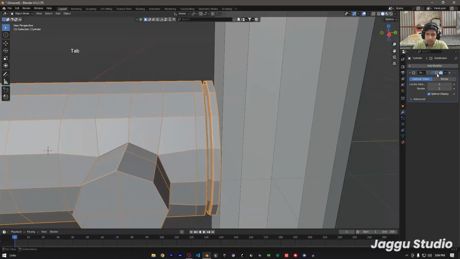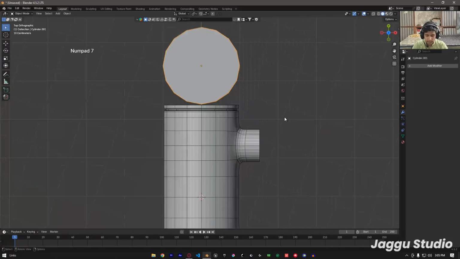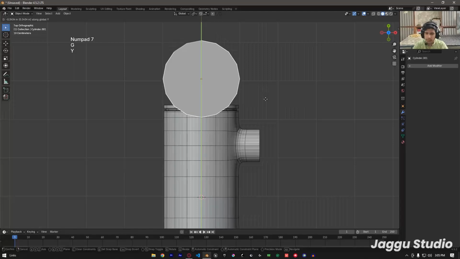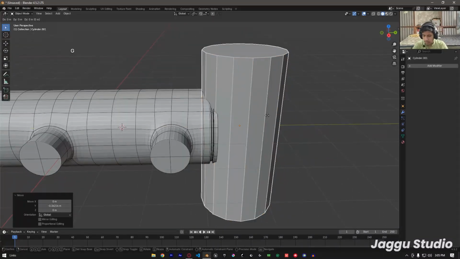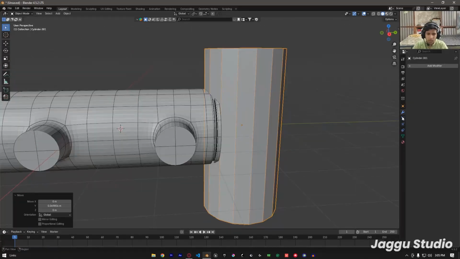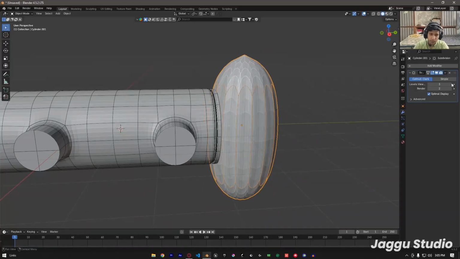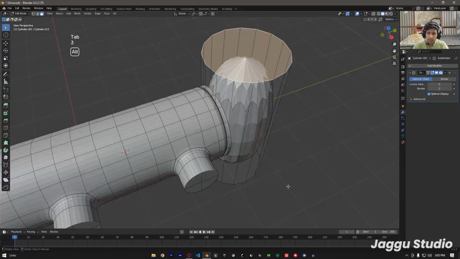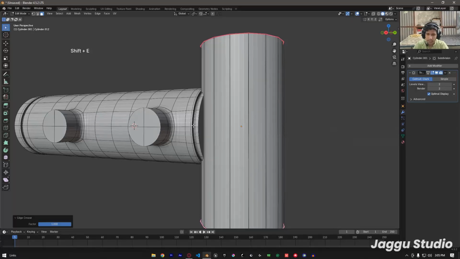Now enable subdiv modifier once again, and now I'm just going to take this cylinder and GY, move it inside, something like that. This should be fine, I think. Now come to modifier properties, click on add modifier, add a subdiv modifier with the level of 2, then go into edit mode, select the top and the bottom face, Shift+E, edge, add edge crease.